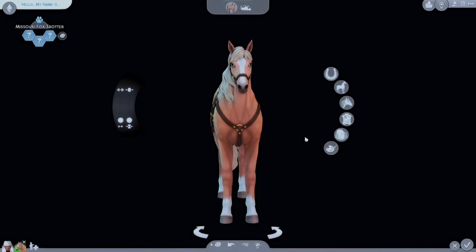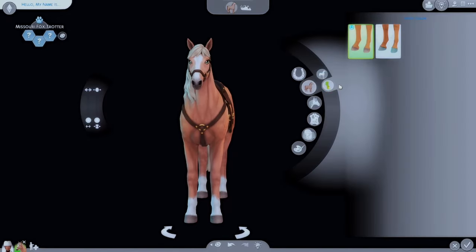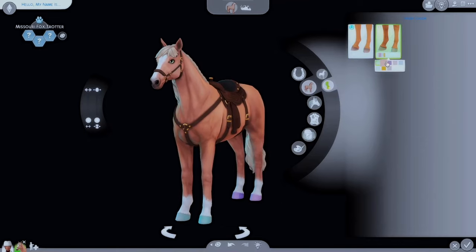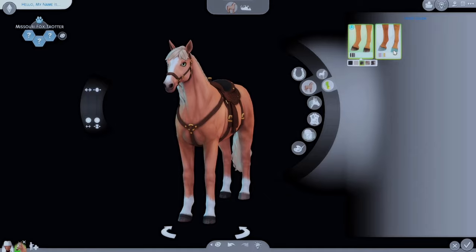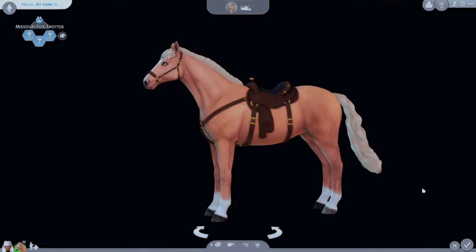The first thing I'm going to show you today are the gradient hooves. So this is just a generic horse I grabbed from the breeds picker in CAS. Let's look at the hooves. If you go to hoof color and you go to this right here and it's gradient, look at this. This is perfect for a unicorn, or if you just want a really fabulous rainbow horse. I love these. These are so cute, so pretty. And then you have, of course, the generic ones that are in the game. So we're going to give this horse the generic ones first, but these are the gradient hooves.